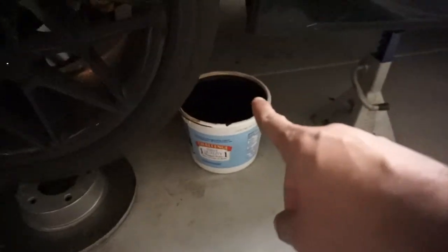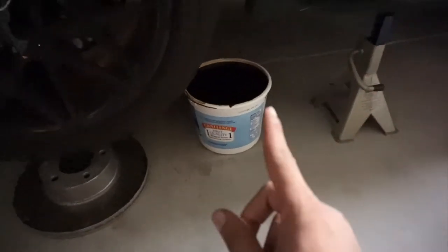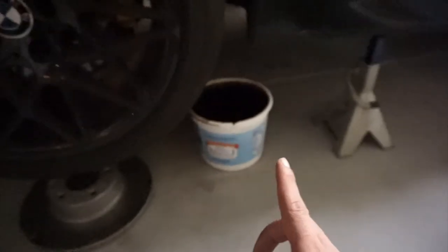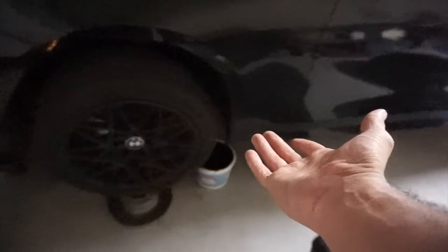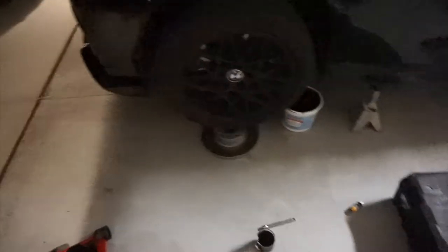This is how my oil looks — it's not supposed to be like that, it's actually supposed to be reddish, but it's all the way black. BMW tells you to do it at 10,000 miles but I did it at 5,000 because I push the car pretty hard and I want my engine to last longer. If you don't care about your engine then go to 10,000, but if you want to take care of it make sure you do it at 5,000. Also confirmed: the hex key size that goes under your car is the 10mm.